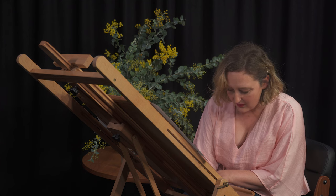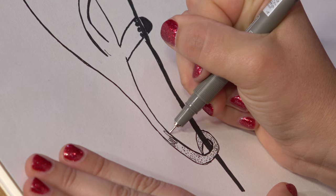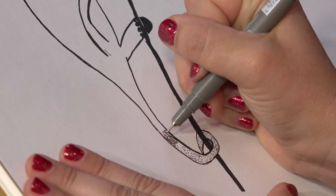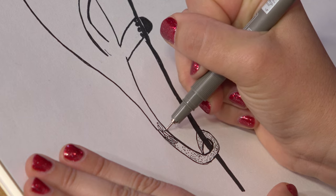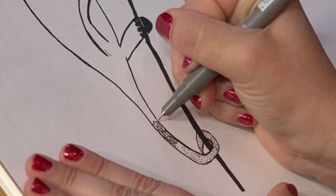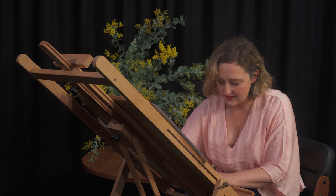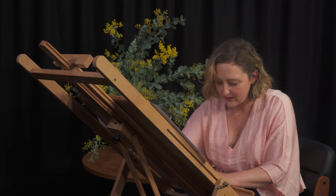And because I want to draw the eye down the tail, I'm going to do longer scales. And I'm going to do them pretty tight to begin with so that they're all touching. It's almost like, if you were to look at it, there are no gaps in between all of the scales touching. And as we go up into the body, I'm going to get them to have a little bit more distance. And hopefully that gives that illusion of moving into the more solid area of the animal's body.